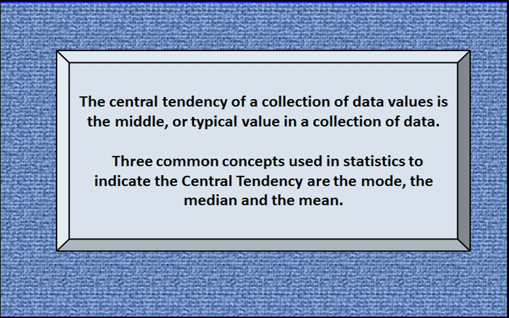for the ability to understand and quantify the concepts that will be revealed with statistics. The central tendency of a collection of data values is the middle or typical value in the collection of data. Three common concepts used in statistics to indicate the central tendency are the mode, the median, and the mean.